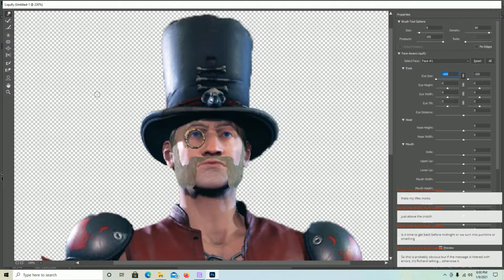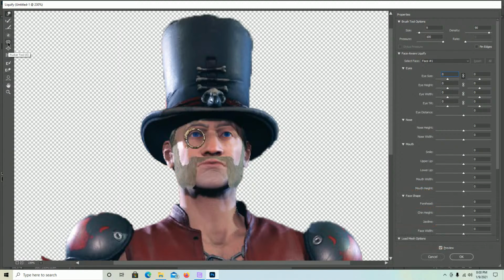We're going to use the pinch tool. So it's called the pucker tool? The pucker tool. Use the twirl. Okay, just kidding. Brush size way down.